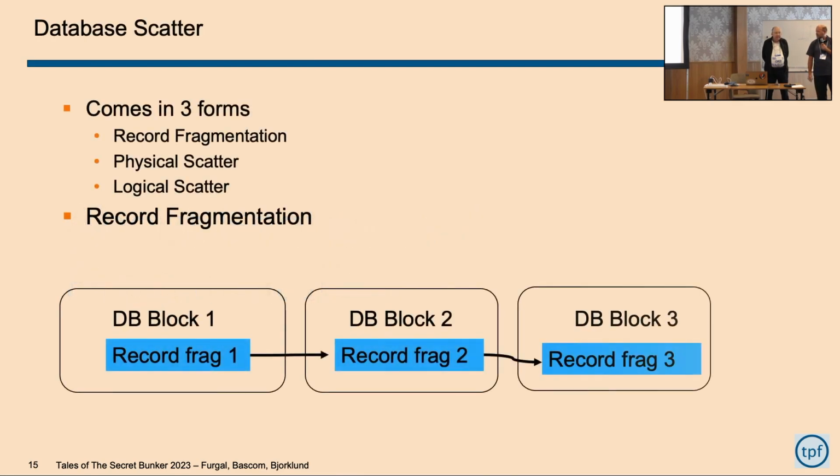Yeah. So fragmentation, there's 3 forms of it. In the talk I did yesterday with zero downtime, we had record fragmentation, because it's actually pretty difficult to get physical scatter or logical scatter. You have to work hard at it, but you can get record fragmentation fairly easily just by creating records, then coming back and updating the records and making them large enough that you know they're not going to fit in the same block. So that's what this diagram shows here, the first kind of fragmentation, which is record fragmentation.